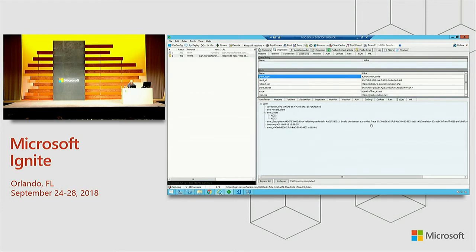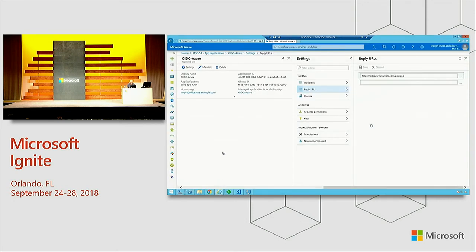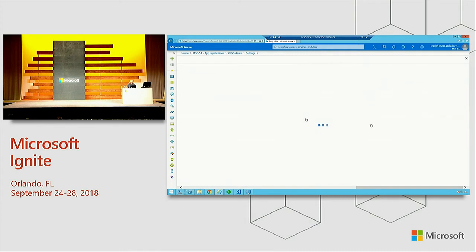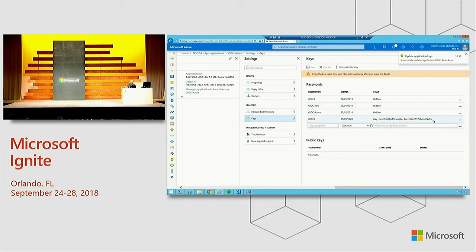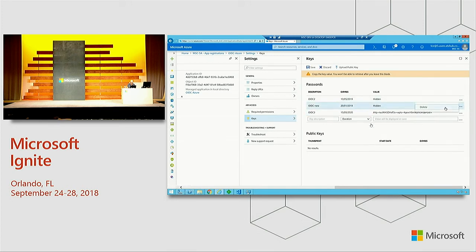The client secret's invalid. So what we need to do is go back into the Azure portal and get the client secret. Only problem is you can't. Once you've got it the first time, you can't get it again. So what we need to do is simply generate a new client secret. So I'm going to go in there, give it a duration of a couple of years, and then generate that, which happens when you click save. And then I'm going to grab that client secret. This is the only time it will appear in the portal. And actually, let's just get rid of those old keys, just chuck them out.